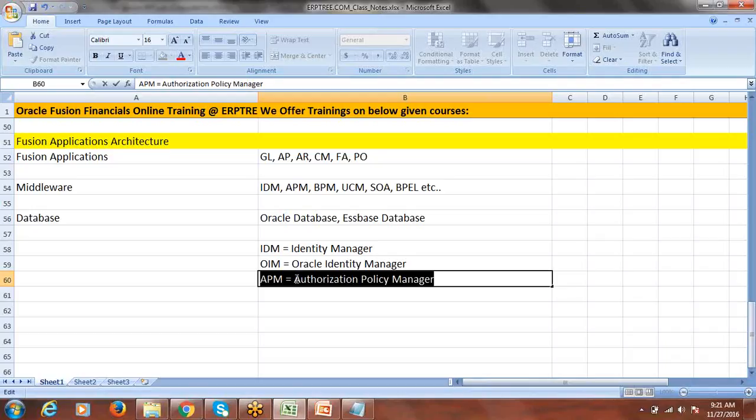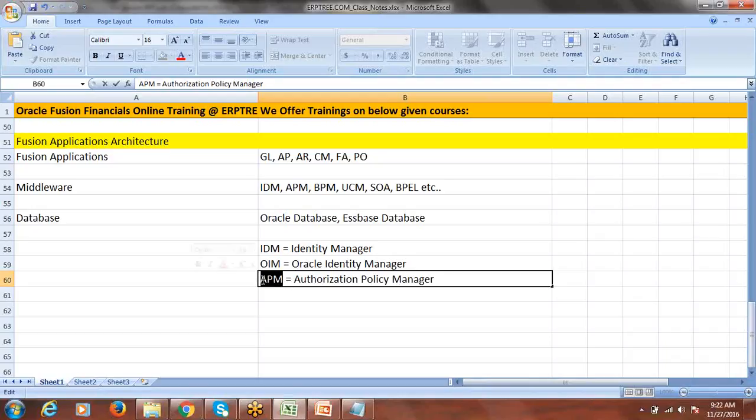Primarily through APM, you can maintain all the job roles with the help of role templates. That we also saw in the last discussion. For payables, GL and AR, we have role templates, meaning they group specific application roles into a role template. All those role templates can be managed within APM only. Simply we can say roles and role templates are managed in APM. If you want to create custom job roles, duty roles or custom data roles, all this can be created through APM only.